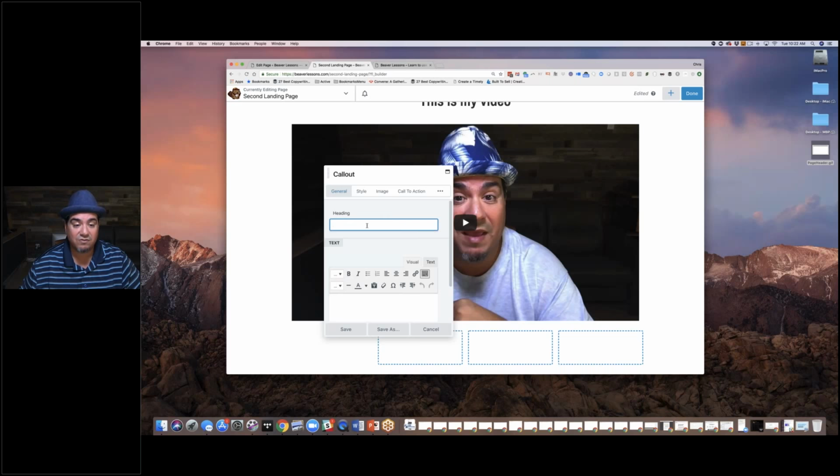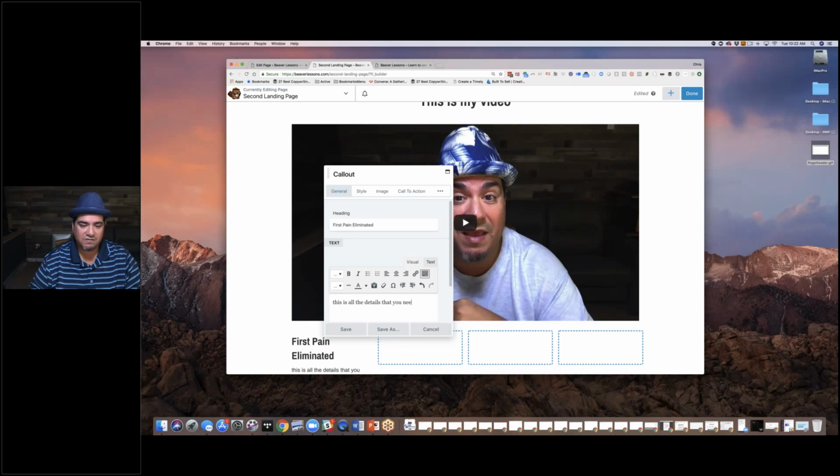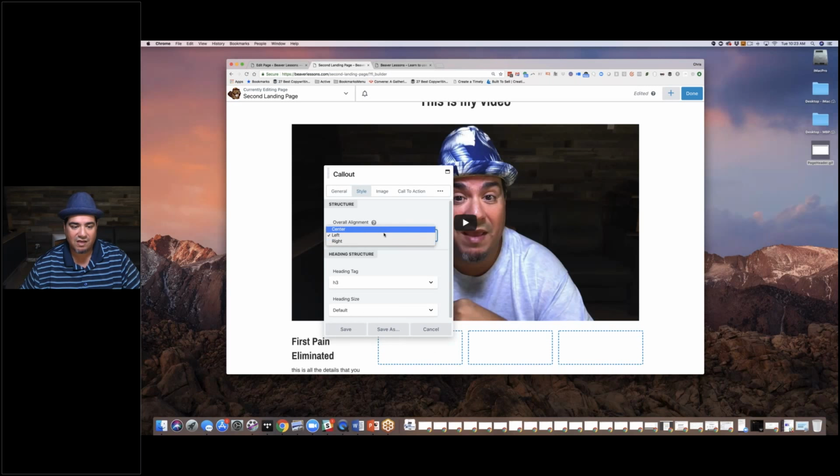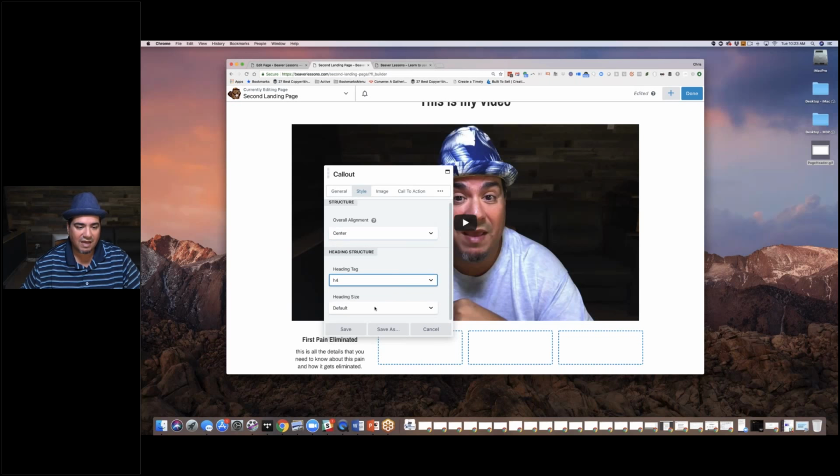And so what I'm going to do is say, this is my first pane eliminated, right? And say, this is all the details that you need to know about this pane and how it gets eliminated, right? And then I can come in to style that and say, I want it to be center aligned. I want it to be an H4, right?